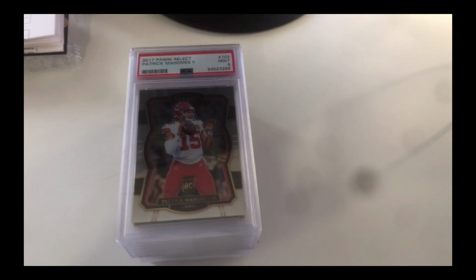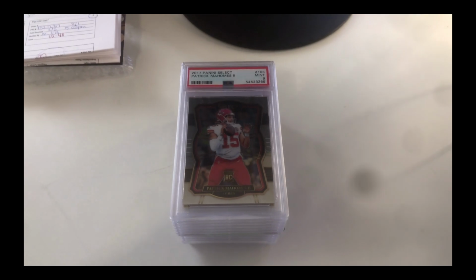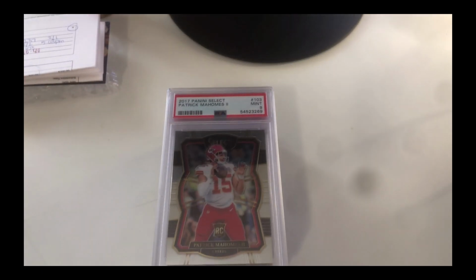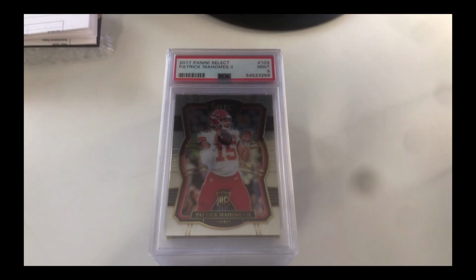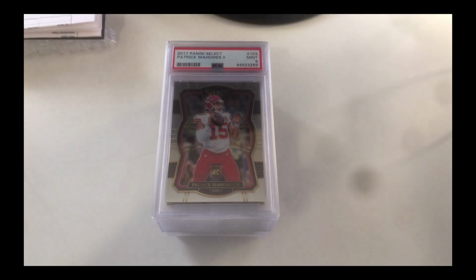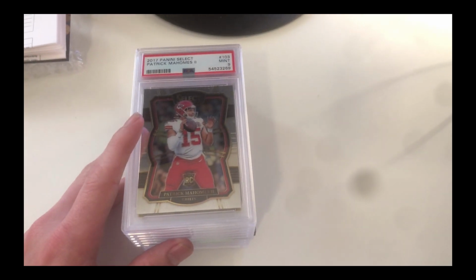When was this? This was January. Submitted this late January, arrived February 2nd, was entered into the system on February 10th, and it just came back on March 31st, and today is one of the days in April after April Fools. We're doing a video on it. Pretty ho-hum results. These cards are not in order, I can already tell.